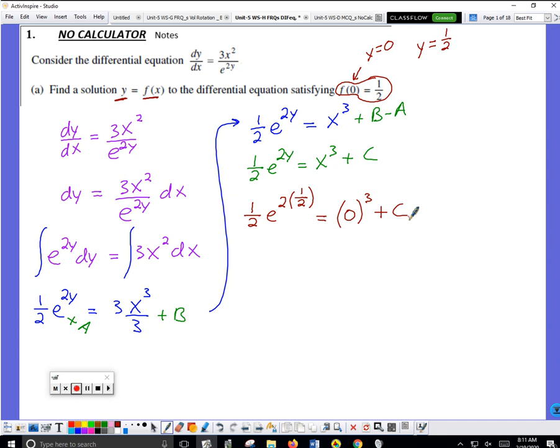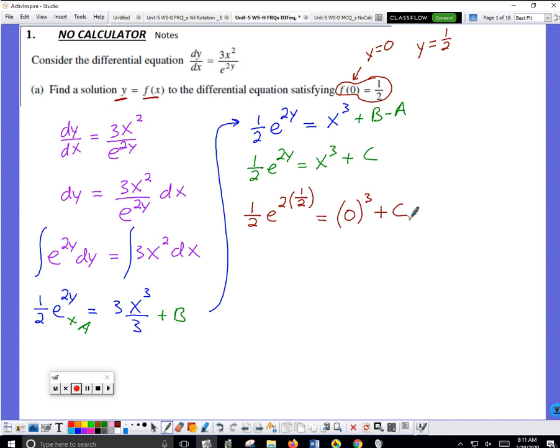Now, one caution about the answers in the back. There are different ways to solve a differential equation. Both ways will give full credit. My method, I believe, is easier, quicker, faster, more reliable. You get more points following my method. But my method is slightly different than the answers in the back. So when it comes to finding the constant, you'll often notice that the constant I find may be a little different than the constant the answers show. Don't worry about it. Both methods are full credit. This way, in my opinion, is better. If you like the other way, you're free to use the other way. So, questions here?